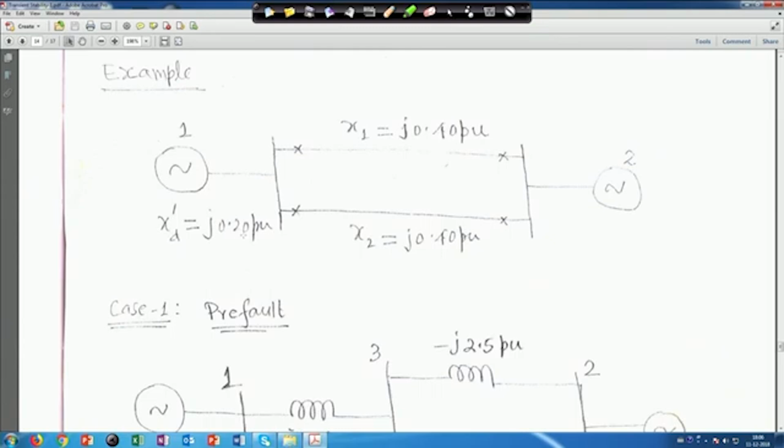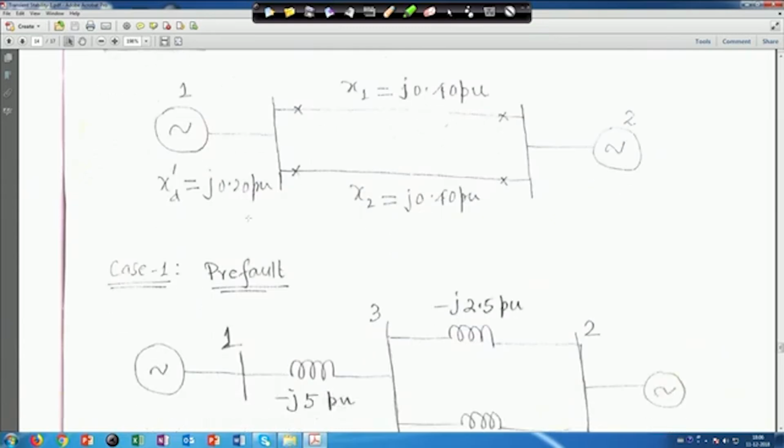First you convert it to admittance, that is the reciprocal of it. So X_d dash will be 1 upon j 0.20, so it is minus j 5 per unit. Bus number for generator 1 and generator 2 is given, but from this problem you have to create the buses. This X_d dash is given, that is why the generator terminal bus is marked as 1. And this X_d dash is given j 0.20, that means you have to take the reciprocal, because this will become admittance. So it is minus j 5 per unit.